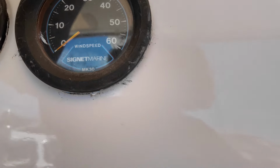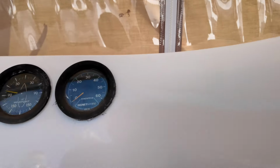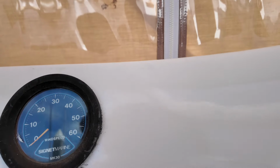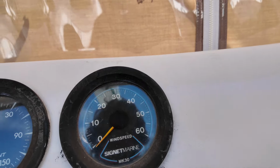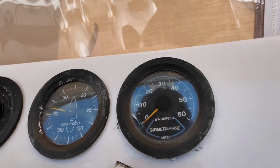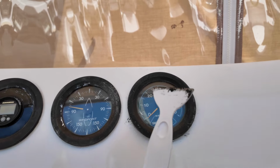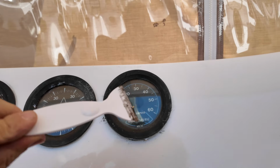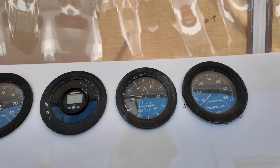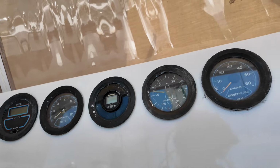I just went around it, started with a little razor blade. I found this little blade here that was kind of good, but scared to scuff up too much. I mean, we're gonna end up repainting this whole thing anyways, but I think this little plastic tool I actually found in our freezer, and it's working pretty well. We'll scrape it all out with that, and then hopefully they'll pop out. They're all stuck in there with sealant, so it's not as easy as it looks.